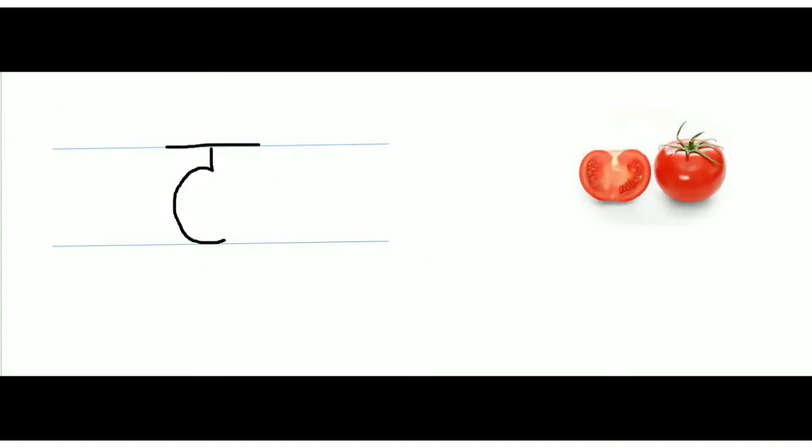T is this letter. The next letter is a little more pronounced. It is Th. A small standing line, and just how we wrote T, but instead of stopping it here, we are going to make it the full circle and a sleeping line on the top. This is the letter Th. Th say Thanda. Thanda means cold.